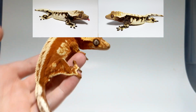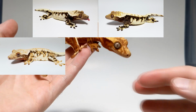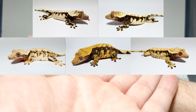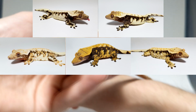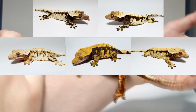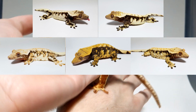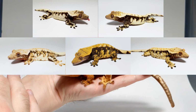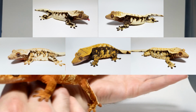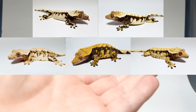But these are all pretty self-explanatory. So he's got Snow White here, just a nice kind of extreme harlequin lily white. Catherine is just a kind of orange and dark harlequin. Kyrie's just another extreme harlequin. Obviously the goal with all three of those is Snow White's to get some nice lily whites. Catherine and Kyrie, just some hopefully higher white extremes. And something you're going to notice as we go through these pairs is I've really moved away from dark-based extreme harlequins. That was my main focus last year, or one of them. I've really moved away from that this year. I've sold a lot of them, which was really hard because a lot of them are ones I produced and were breeders here.